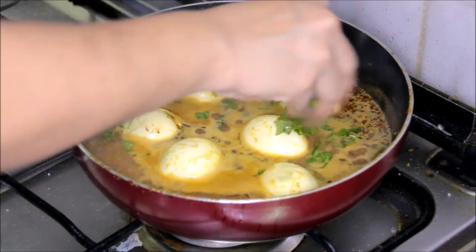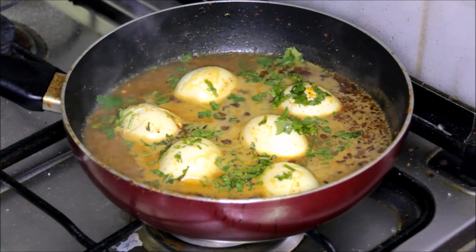Garnish this curry with some cilantro or coriander leaves. And serve it hot with any kind of bread or rice. This spicy egg curry is ready.